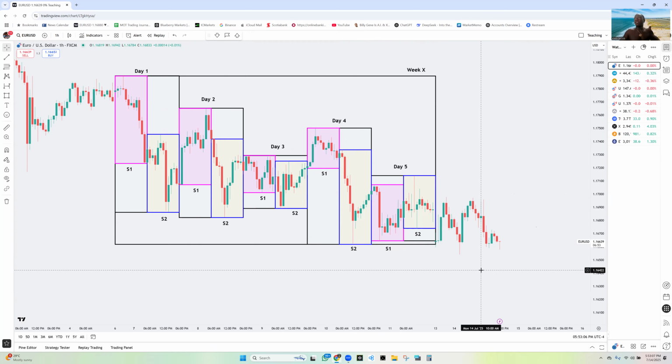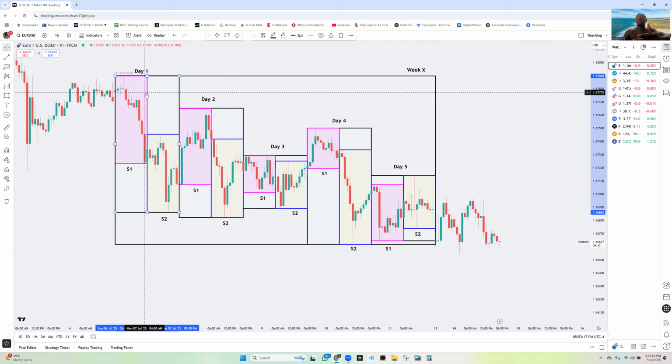So now we've got all the information color coded chronologically in order. Now we know what box represents what. The black box represents the day, the purple box represents session one, the yellow and blue box represents session two, and the data, or what we call price action within it, is going to be the information that happened during that time. So during day one, session one, markets did this. During day one, session two, markets did this. Altogether, markets did what happened in day one, so on and so forth.